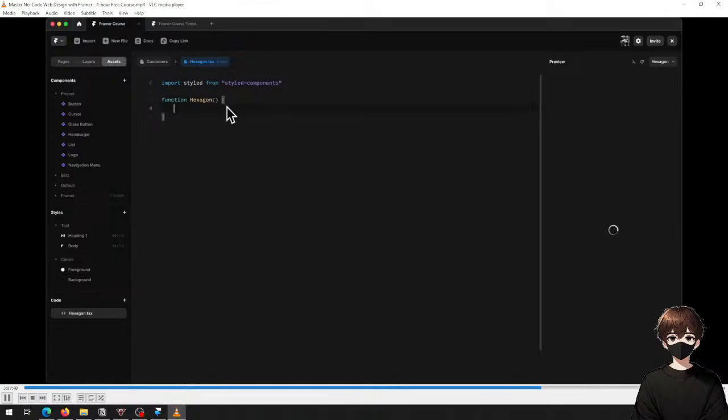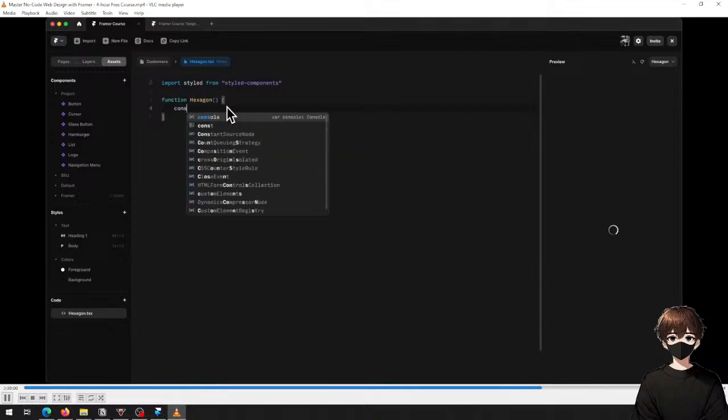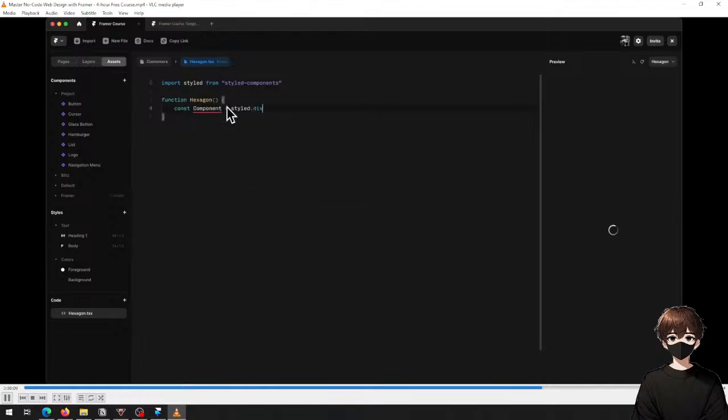Then we'll write some CSS code. In this case, we're going to use styled components so that we don't have to write inline CSS, which is very confusing. In order to write raw CSS with styled components, we have to declare the actual component. So think of it as creating a div or a container. So const Component is equal to styled.div, backticks, and inside the backticks, we're going to write the CSS. Now let's write some basic CSS properties, such as width: 141px.